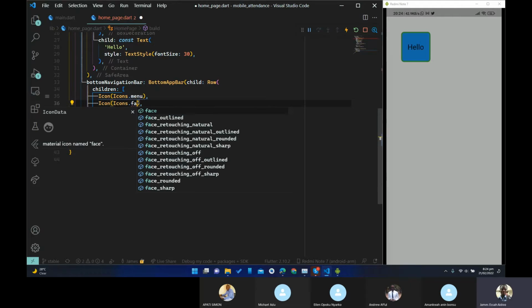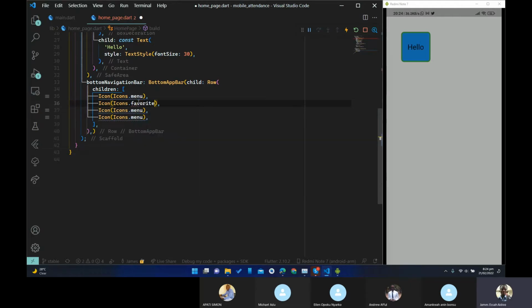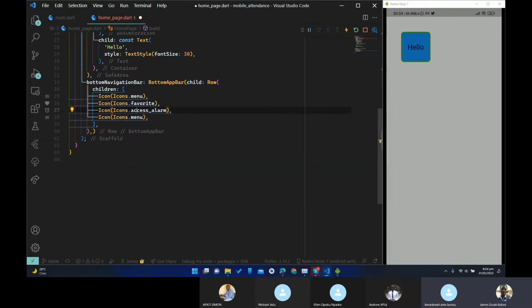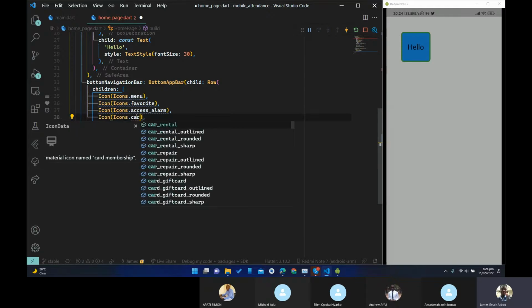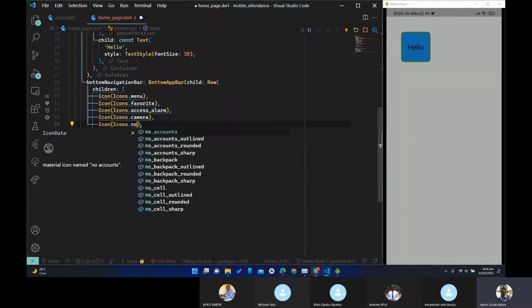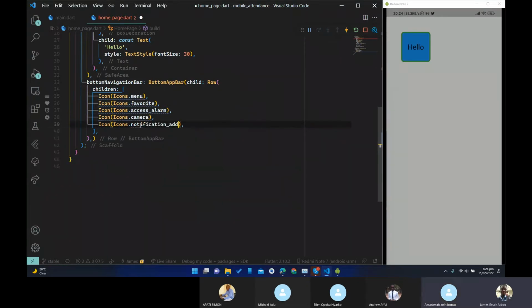And let's say favorites. What else? What icon could we use? Notification, maybe a camera. Okay, notification too. Let me add another one for notifications. Let's work around with these ones. Let's see how this gets to look.